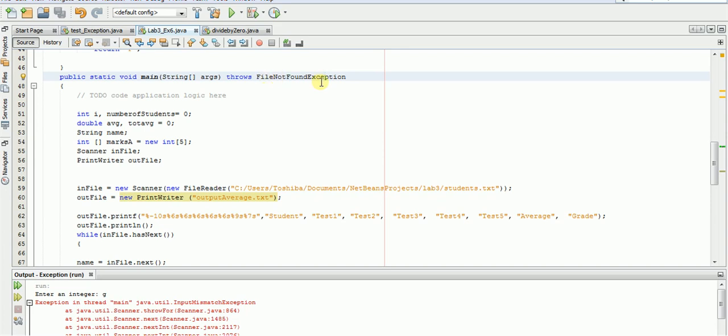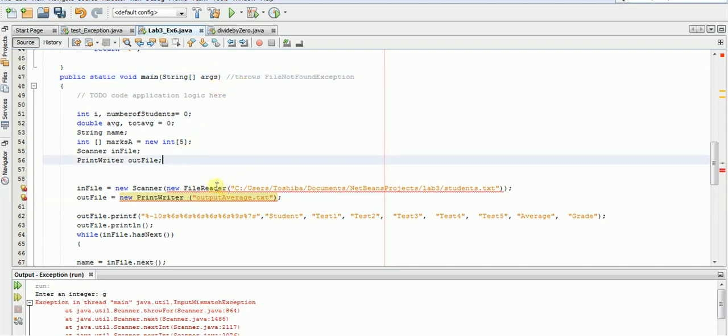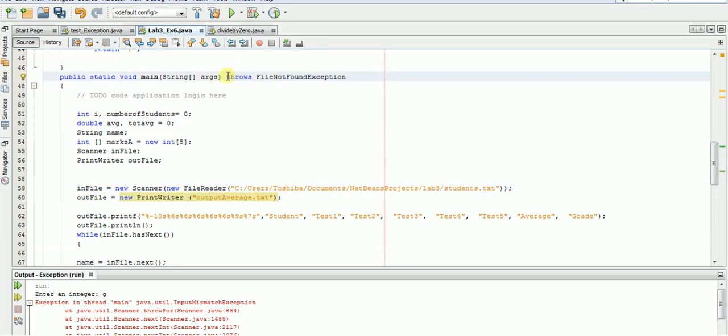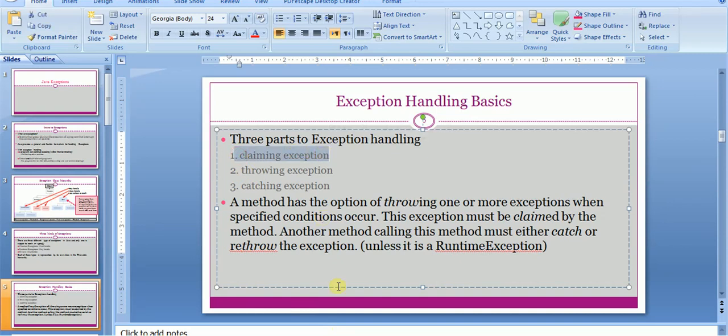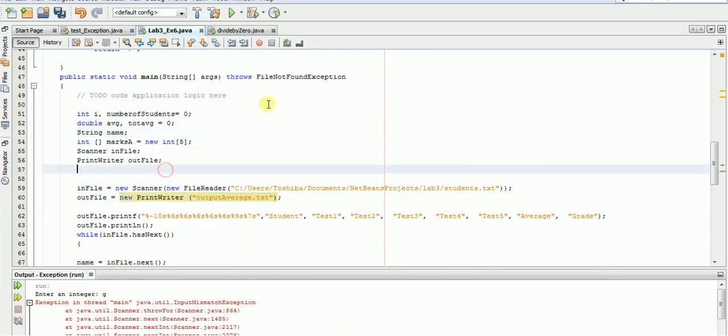Okay, in this class, we talked about throwing FileNotFoundException. Now, since FileNotFoundException or IOException is a checked exception, what do we mean by that? Java forces you to throw this exception. So, in case you did not do it, can you see here? It will say unreported exception, FileNotFoundException, must be caught or declared to be thrown. So, this will result in a compilation error. If you don't throw a checked exception in Java, it will result in a compilation error. So, it will force us to throw this exception. Using this simple statement, we are in which category? We are in claiming exception, number 1, the easiest one. And it does not take time.